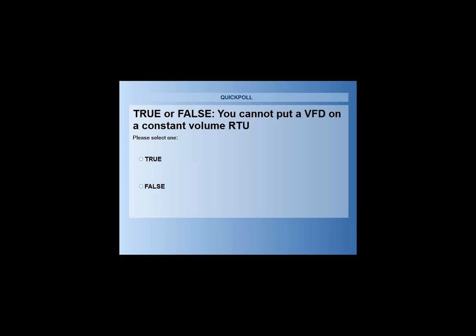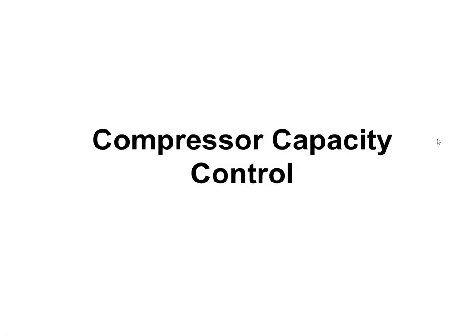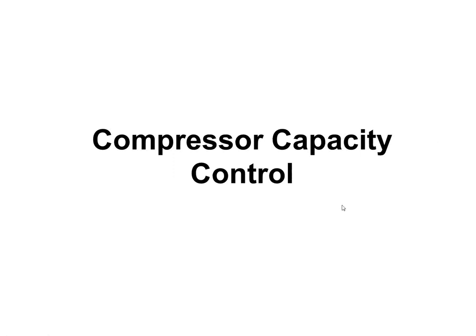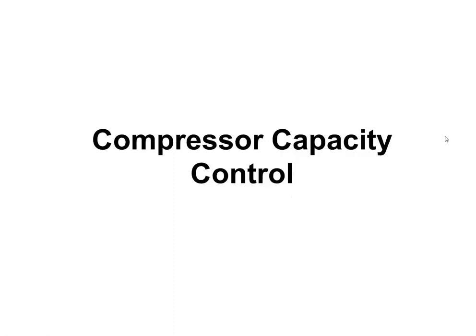So you guys got it correct. You said the answer was false. And obviously, you can put a VFD on a constant volume rooftop. We just talked about how to do that specifically. All right, we're going to have one more. We've got one more poll question I'm going to do right now. Let's get that knocked out of the way. All right. True or false? Multi-speed fans are required by energy code.